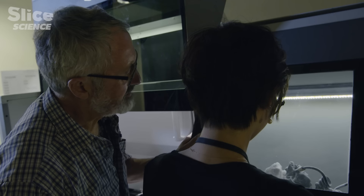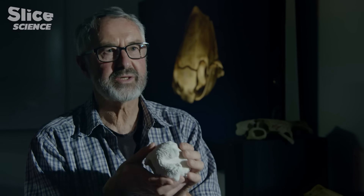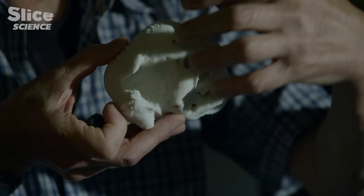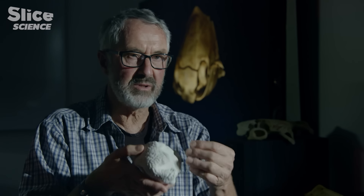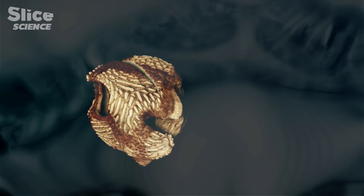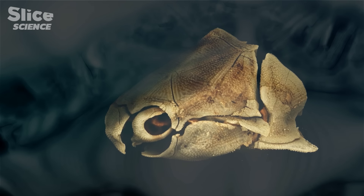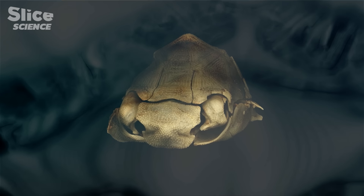Some particularly interesting indications appear. When you study everything in detail, you find that some things are different from every living species of jawed vertebrate, but they resemble the jawless vertebrates — it retains a primitive character. The connection to the brain case, the position of the eye muscle, the opening of the optic nerve — these are things you don't see in any other vertebrates. It's an intermediate stage that shows how complexity is built up over long periods of time. Comparing this early placoderm eyeball with the modern jawless lamprey suggests similarities going back to the branching point of jawless and jawed vertebrates — probably 450 to 500 million years ago.